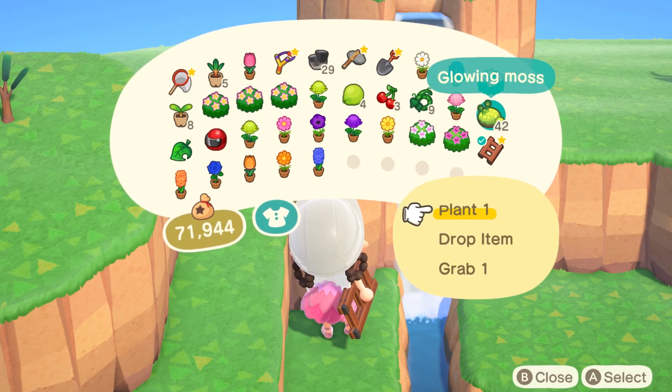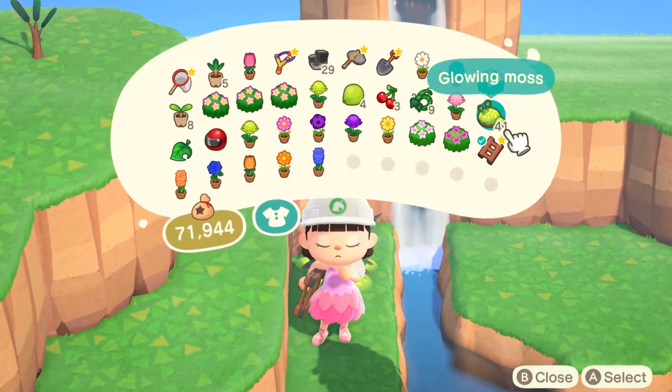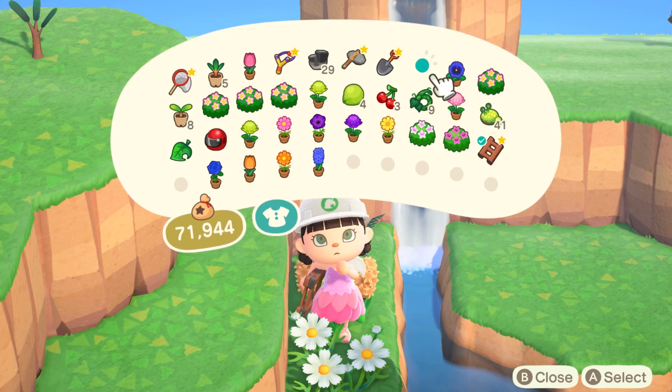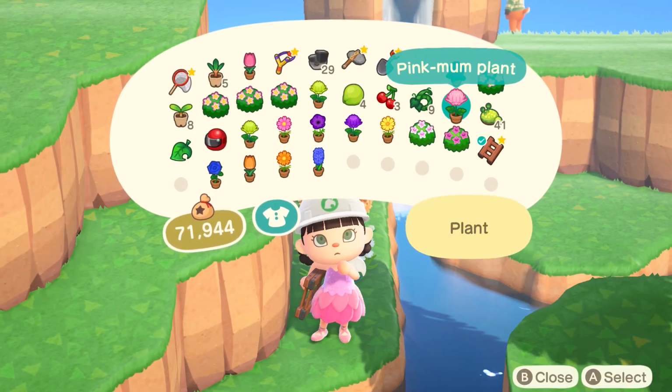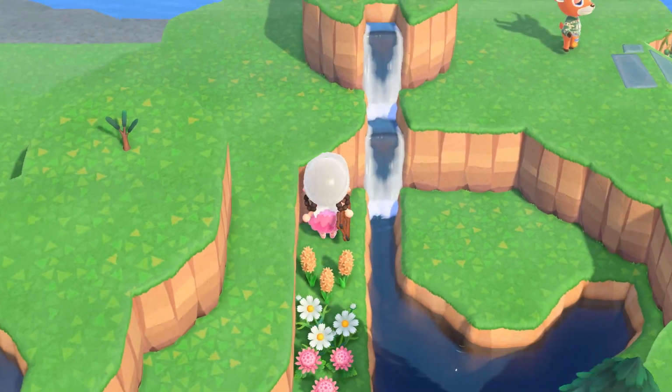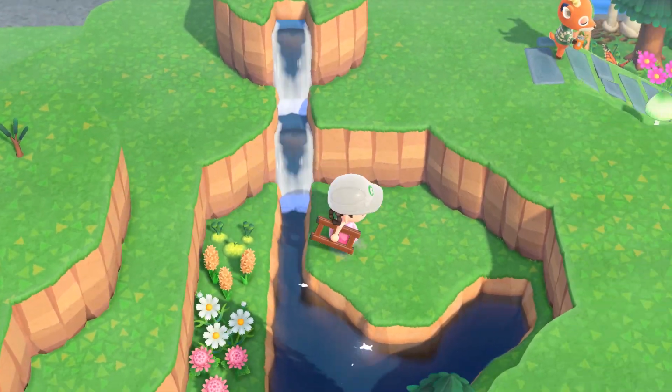Okay, so now we're going to do our thing and we're going to decorate everything in this area. I'm going to add a bunch of flowers here to kind of make the area look overgrown. On the right side over here, I'm going to add a little seating area, so when you come down here, you can sit down and take a picture.